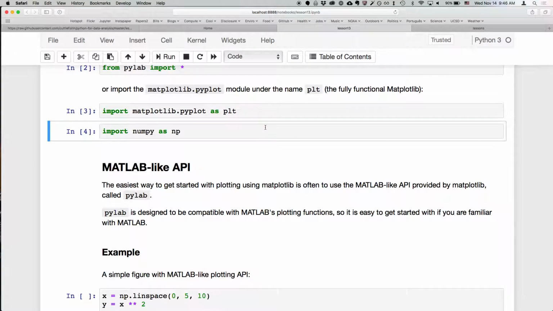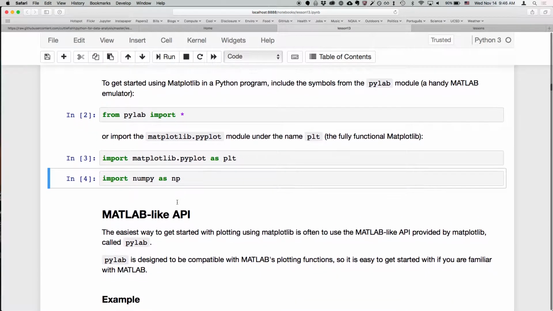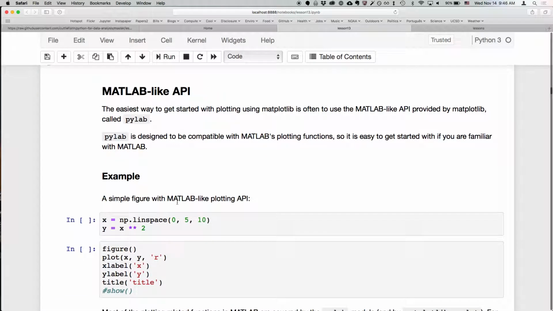So once you do that and you go back to the notebook, you should be able to do these imports. Pylab is part of matplotlib. Pylab is this MATLAB-like API. I don't typically use it, but it is available to you.